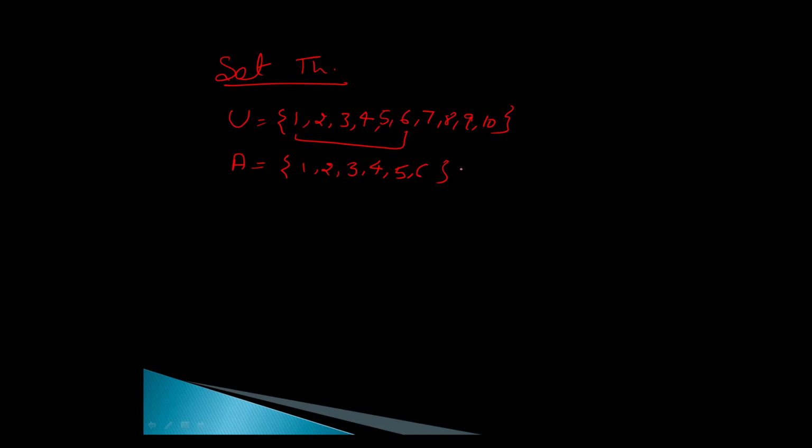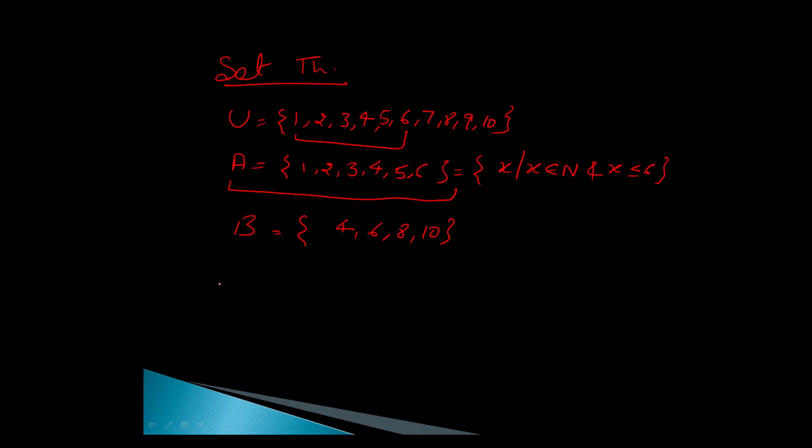Those who are from mathematics can understand that we can also write it in set notation: x, where x belongs to N, the natural numbers, and x is less than or equal to 6. There are multiple ways to write a set. Now B is another set. B is the set of even numbers which are greater than or equal to 4. So I can write 4, 6, 8, 10. Whatever way, we can define different sets. So suppose I am talking about these two sets as of now.